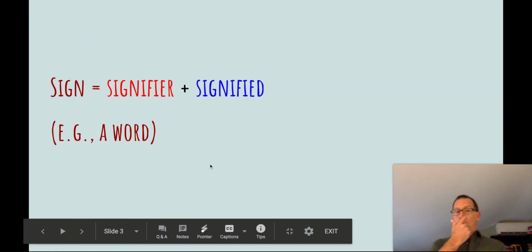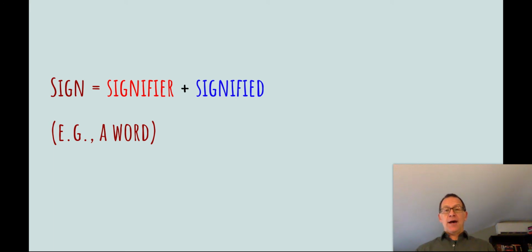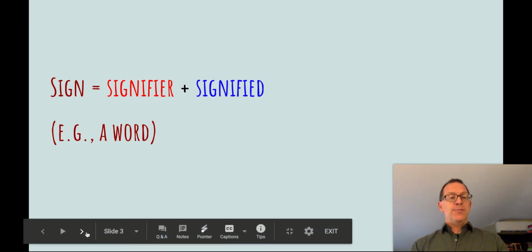So, next, what is a sign? Well, a word is a linguistic sign. And it's simply the combination of a signifier plus a signified. Okay. I may ask you to just briefly write down what a sign actually is on the exam. I may ask you a couple short answer questions. What is a signifier? What is a signified? What is a sign? Signifier plus signified. Okay, simple enough. Things are about to get a little bit more complicated.